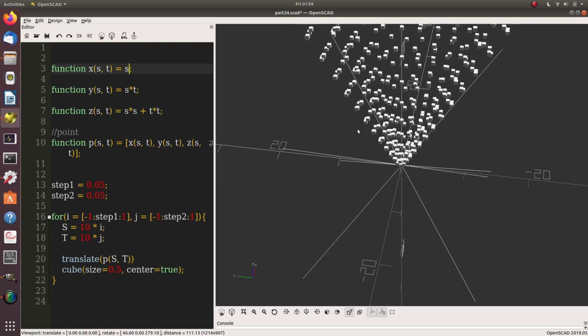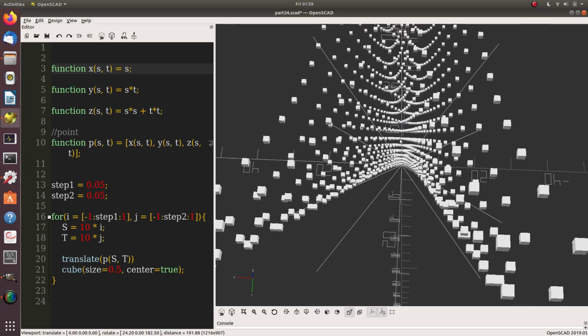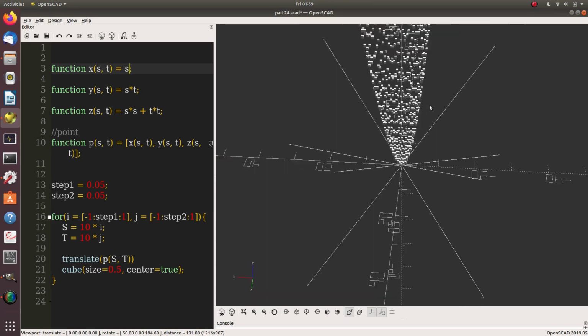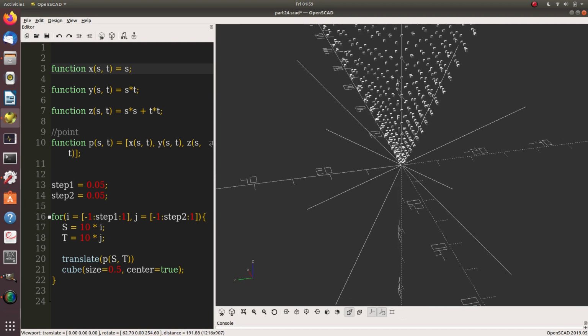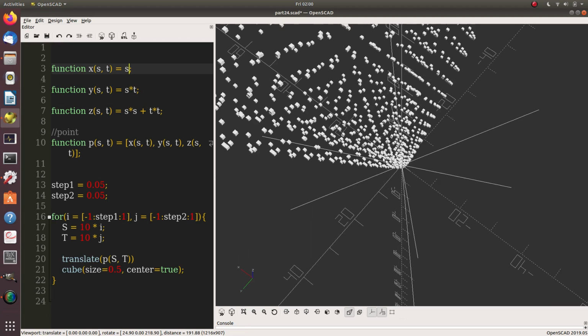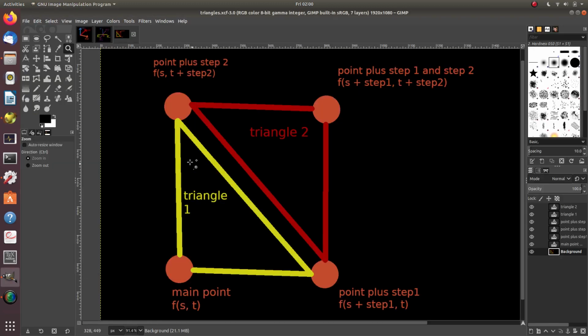So right now none of the points are connected, they're just separate, and well, that's not what we want for the purposes of this video and explaining the concept. So I'm going to show you how to hold them together. So I'm going over here. I made some pictures, and here we go.